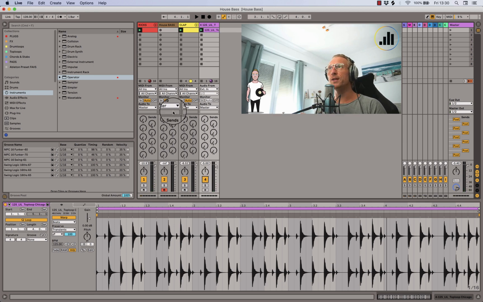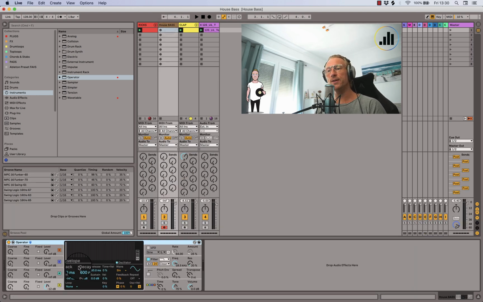Mostly these classic house basses that you hear just consist of a very simple saw wave. Let's take a Saw D in this case. So we take the oscillator of Operator, take a Saw D, take the envelope and make it a bit shorter. And then we put the filter down. That's all the steps we need. Now we play.